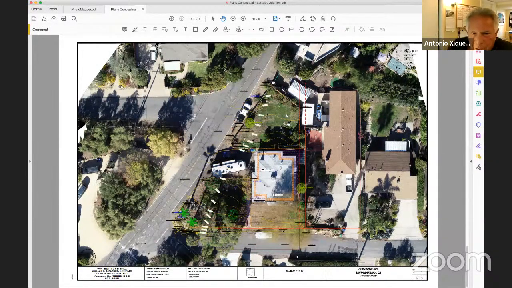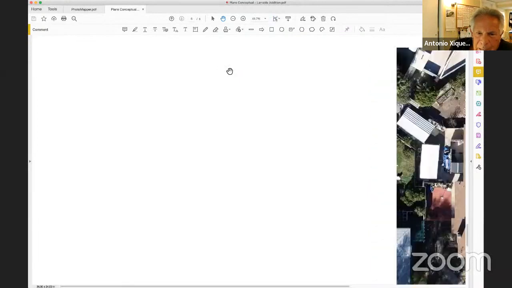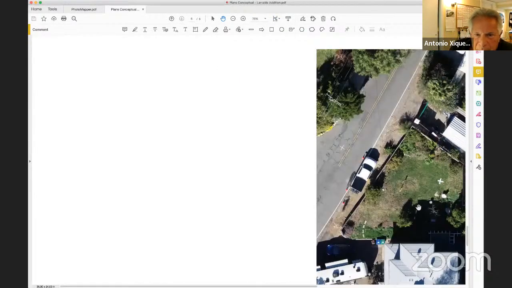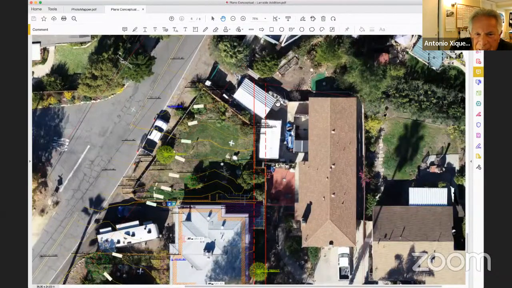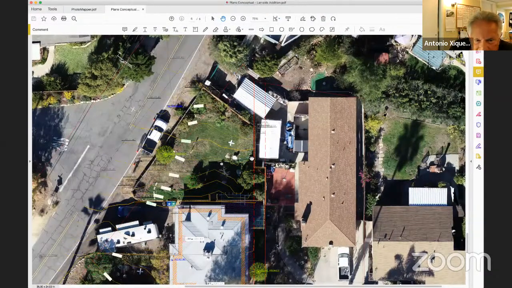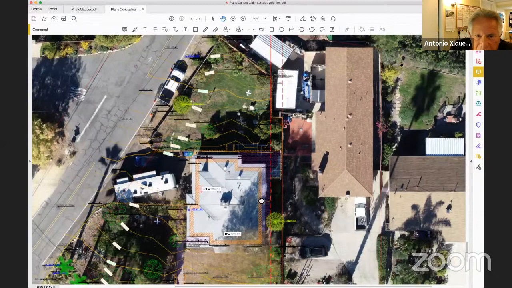While we're on this photo, if you zoom in, there's a little structure on the upper right side of the house, there it is down there, right there.